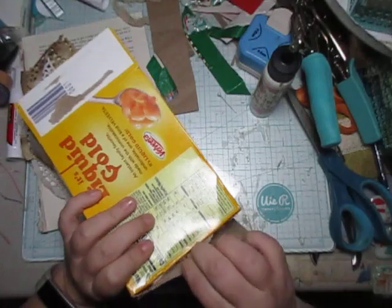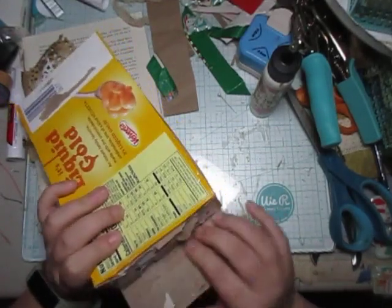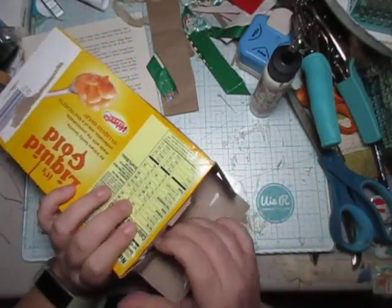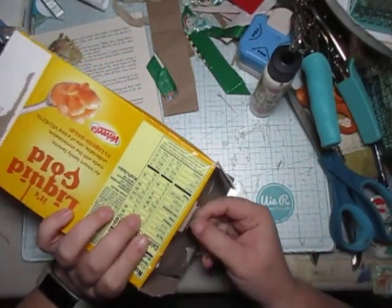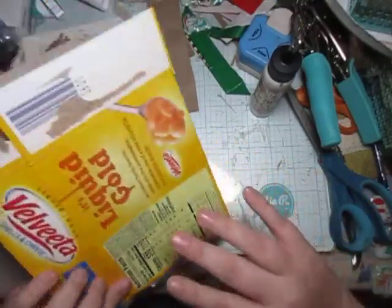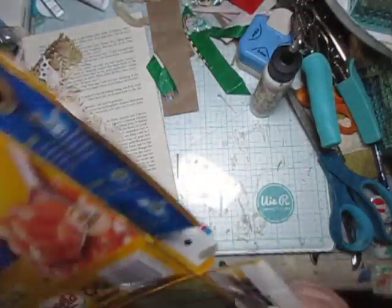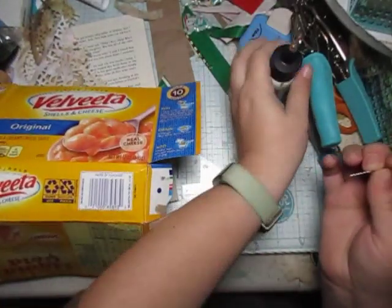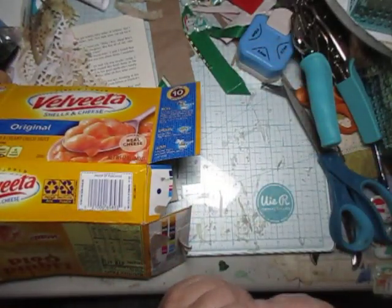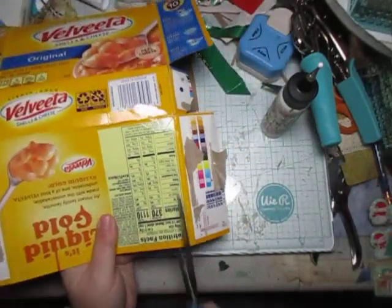I think this is the best part about having kids, you get so many different recycled materials like this that you can just play with. It makes it very easy to start this process. That's a doily I ripped apart. It was falling apart on me and I'm like, yeah, we're just gonna rip it.